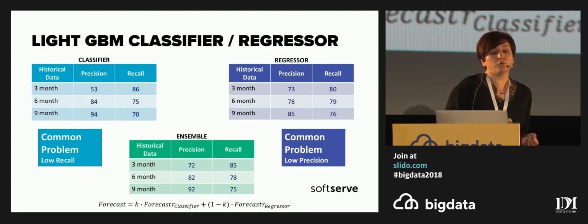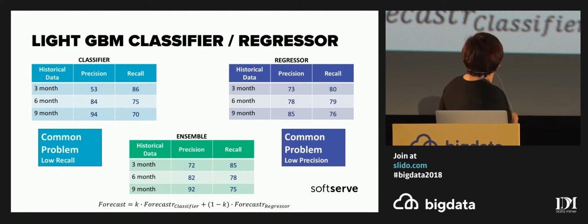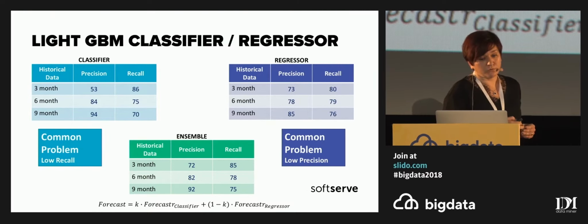As for the models for 6 and 9 months, we may see that the precision is much higher than for the model based on 3 months of historical data, but the recall is too small. Actually, for the 9 months based model, we lost 30% of employees who potentially will leave the company. It's not a very good result for us.